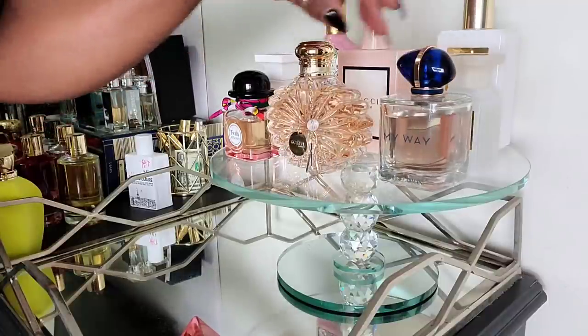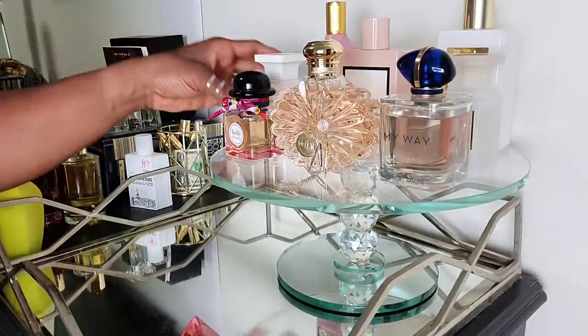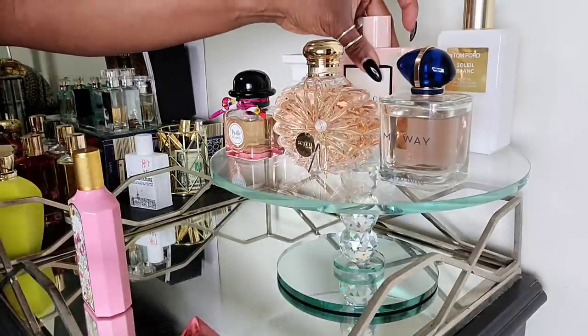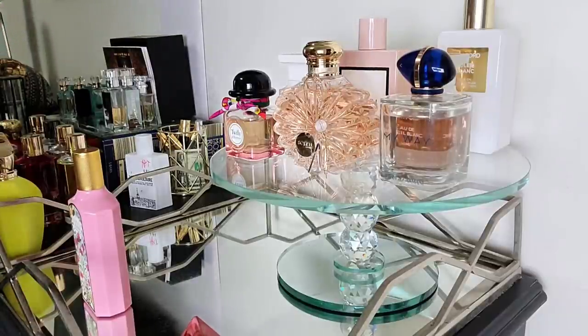One more time, only because it's been cool in the mornings and I have really been enjoying tuberose lately, like a lot. Tuberose, pear, that kind of thing. I've really been enjoying that. There's too much going on. Oh my goodness. That's the one thing about these bottles. That's why I used to like clear bottles. Now it's hard for me to see bottles out on the counter when there are all these colors.